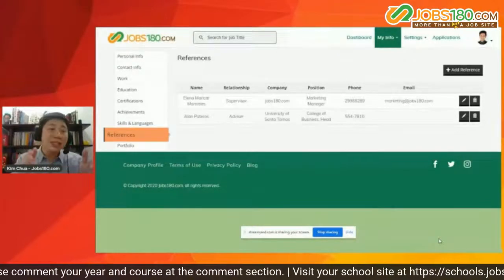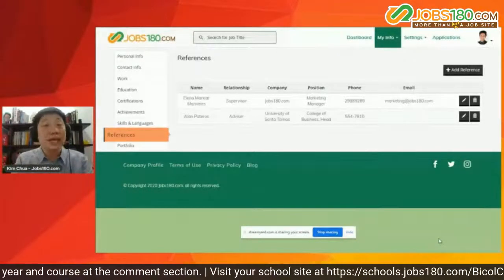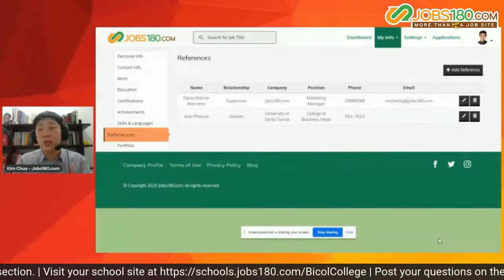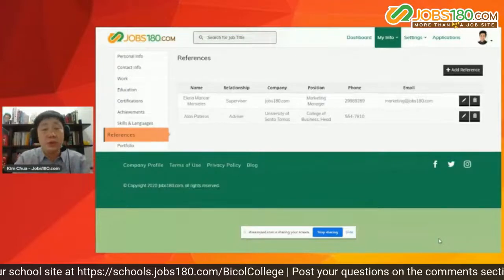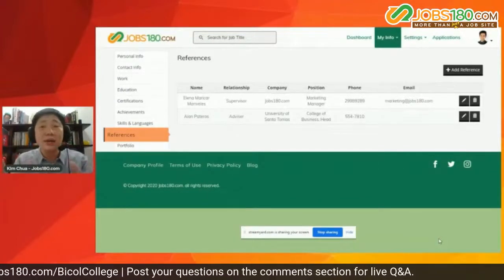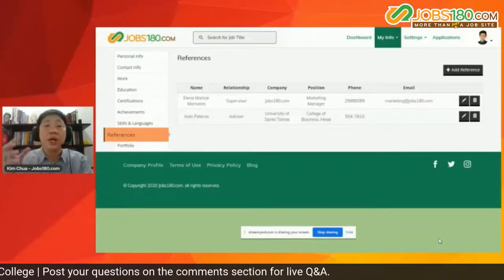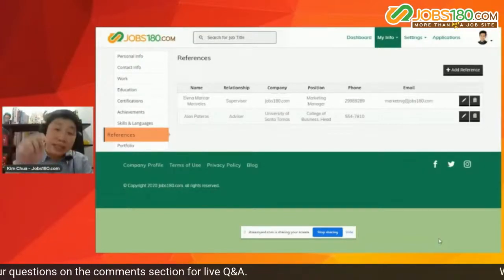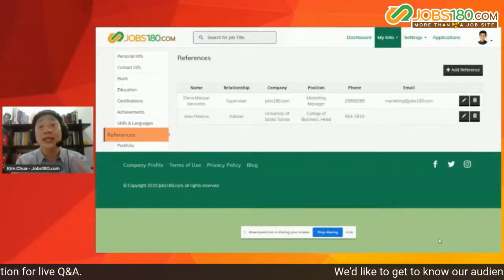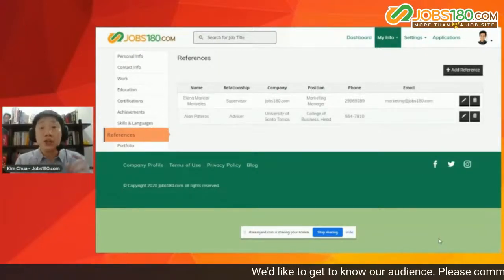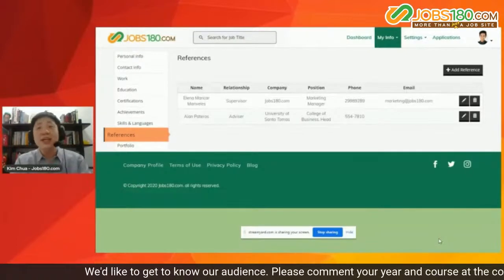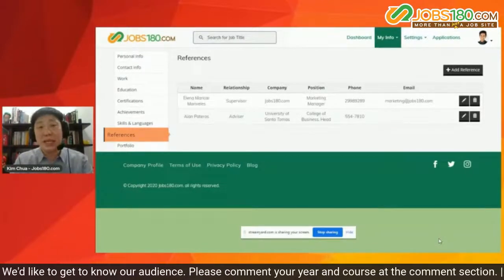Okay? Now, at this point, to make your life easier, if you've already made your resume in a Word file or a doc file, PDF file, whatever file you have, it's simple. Just copy all the information inside and put it inside Resumelink. Just transfer it here inside Resumelink so your data will be secured. Okay? Why it's secured, I'll tell you as we go along. So what I've said so far, I think you already know.